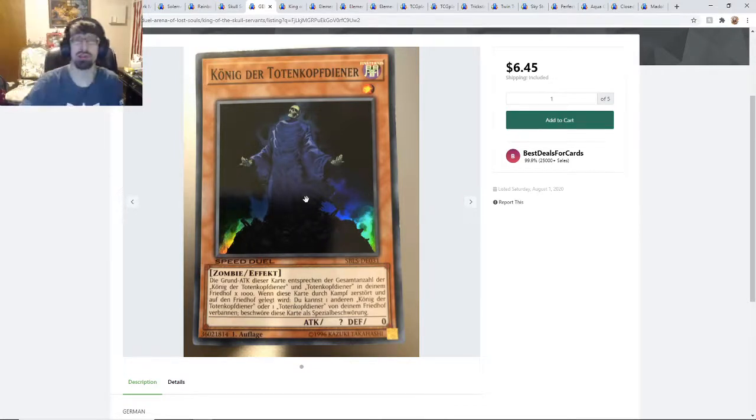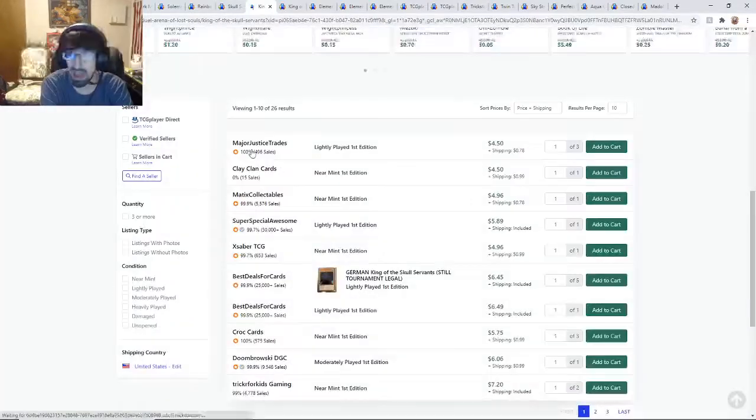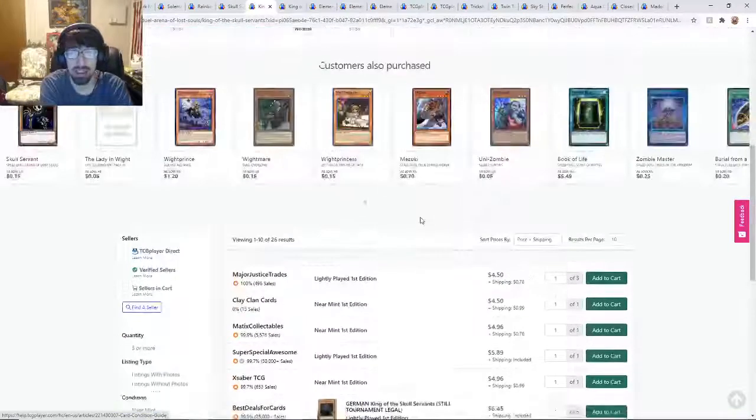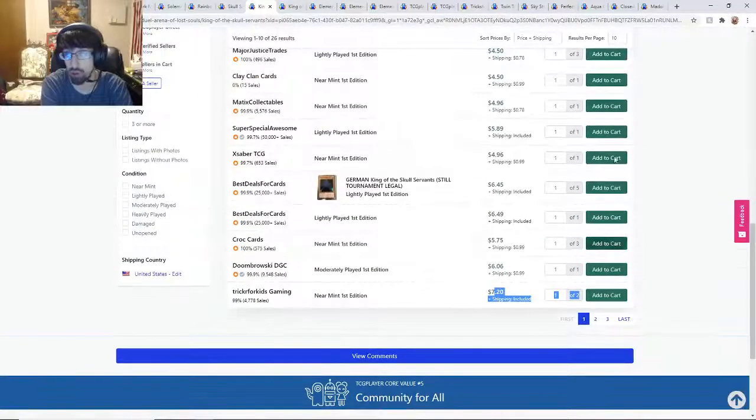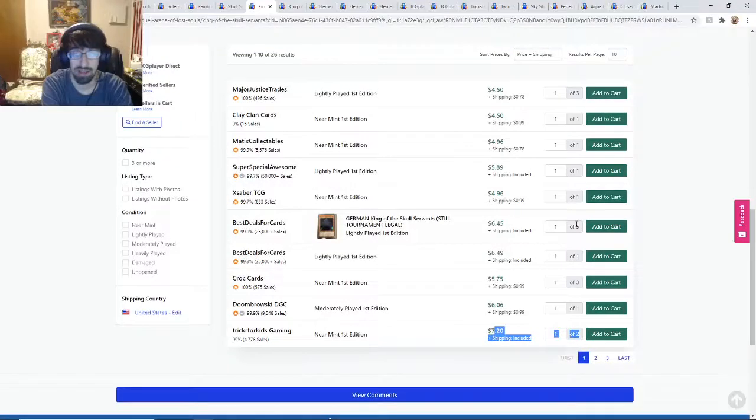So if you're going to your locals that is not Speed Duel, you can use Speed Duel cards as long as Speed Duel doesn't have an exclusive card, which I don't believe they do or ever will. So $5 here, but quickly rising on to $7, and there's no quantities here, guys. People don't really like German, so I'm not going to include this too much. But even if it is just $5, it goes up to $7 right away.